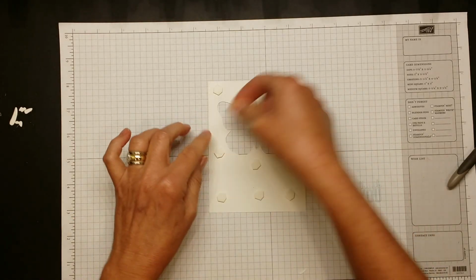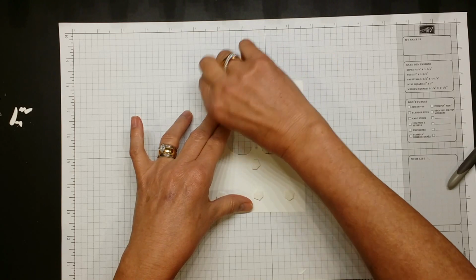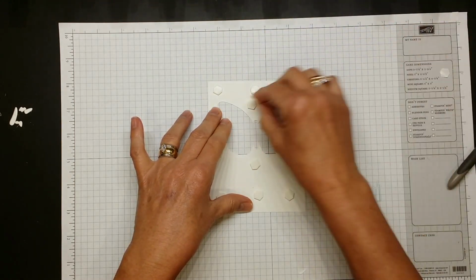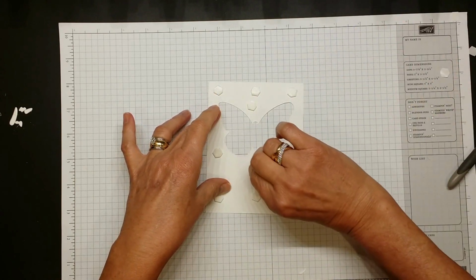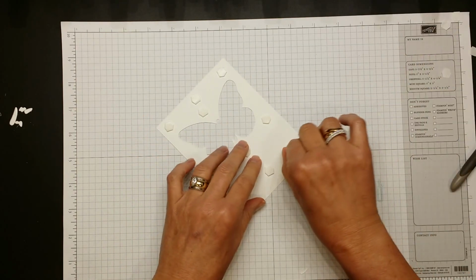You could even add some here and here, but I'm not going to for right now. I want one a little closer to that edge. And then I just pop them out. Boy, I'm messy today. Got so many little bits and pieces. But that's fine. It cleans up very easily. And it's so worth it.